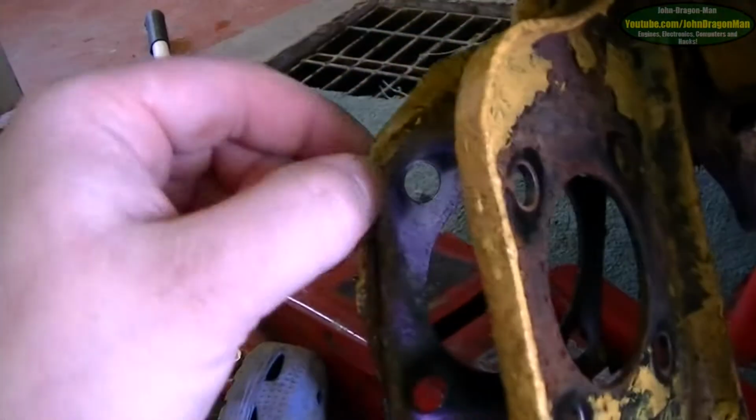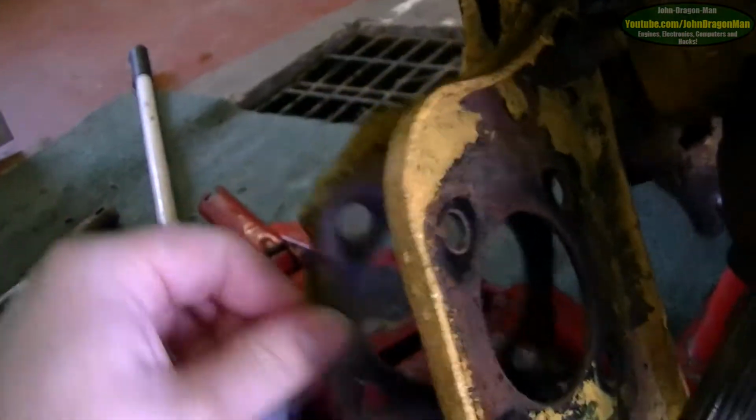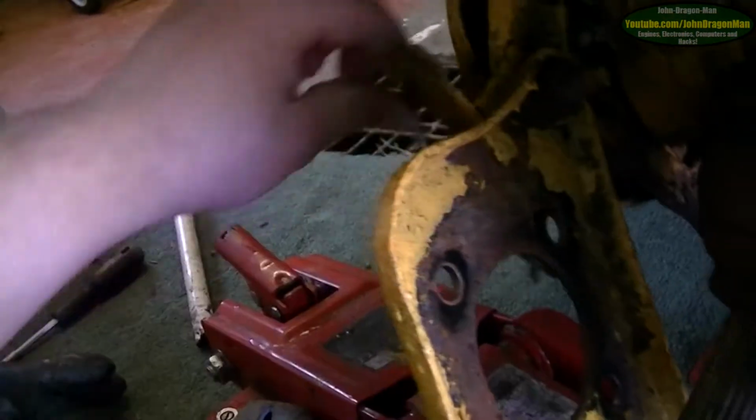I've just got to take this metal dust cover off. Wish it was plastic, it would never have broken. I could just snap it off, but I'll be left with a bit. So what I'm going to do, I think... You don't get much room in there to stick a socket on it, do you? Yeah, I don't know. I don't know if I'll be able to undo that or not.